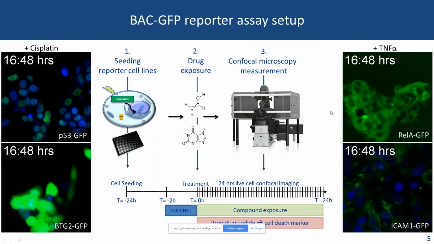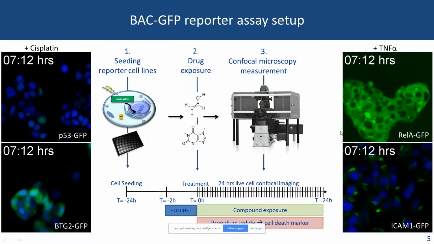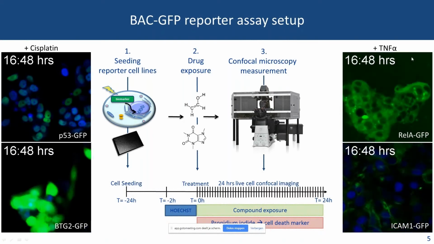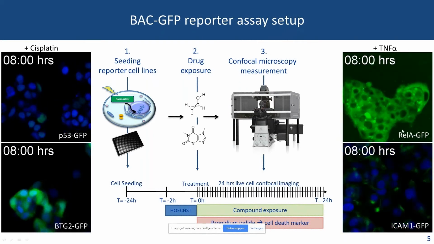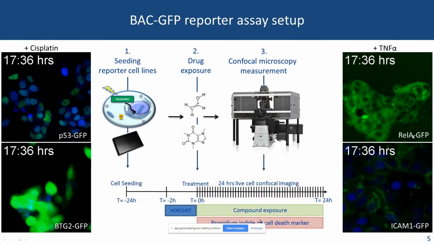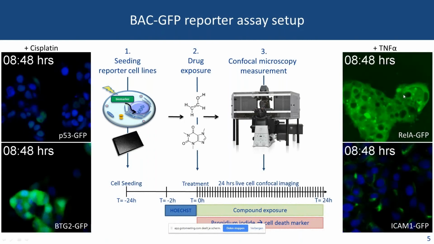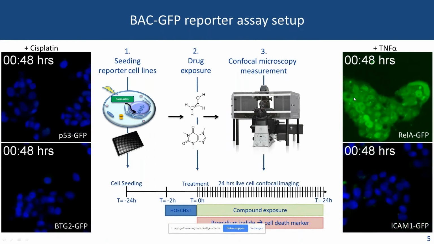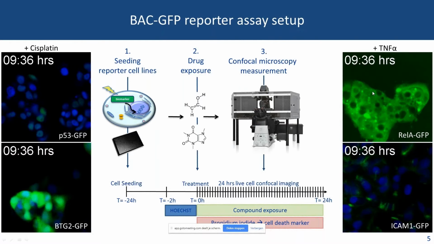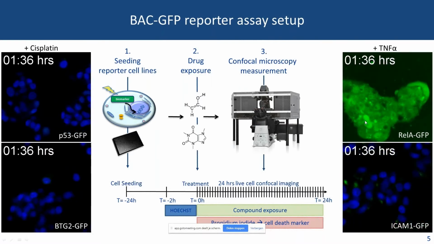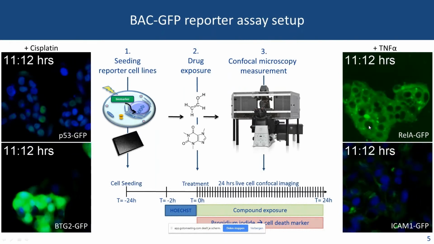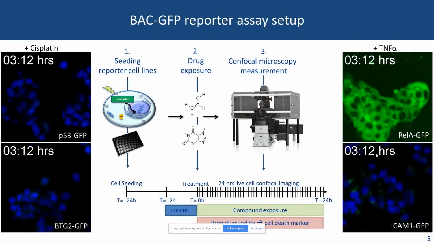On the right side, we see different reporters over different pathways. So these are the inflammation reporters. REL-A is a subunit of the NF-κB signaling response, a well-known inflammation pathway. If we induce this pathway with, for example, TNF, you can see that normally REL-A or NF-κB is in the cytoplasm, but directly after we add TNF, in the first half an hour, REL-A translocates to the nucleus, where it acts as a transcription factor. And then it will activate downstream targets like ICAM, but also A20.